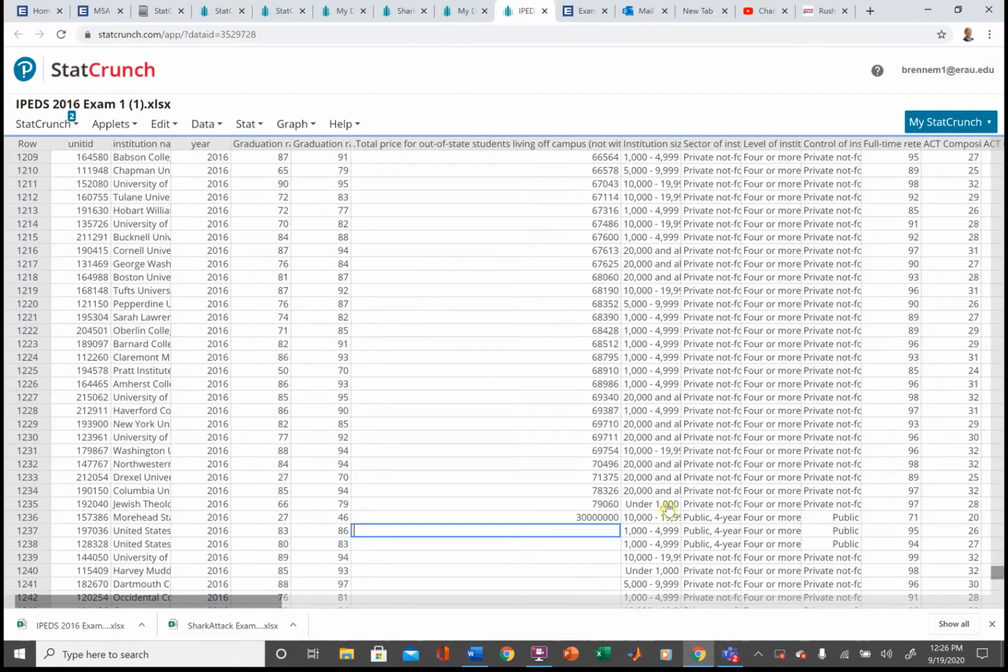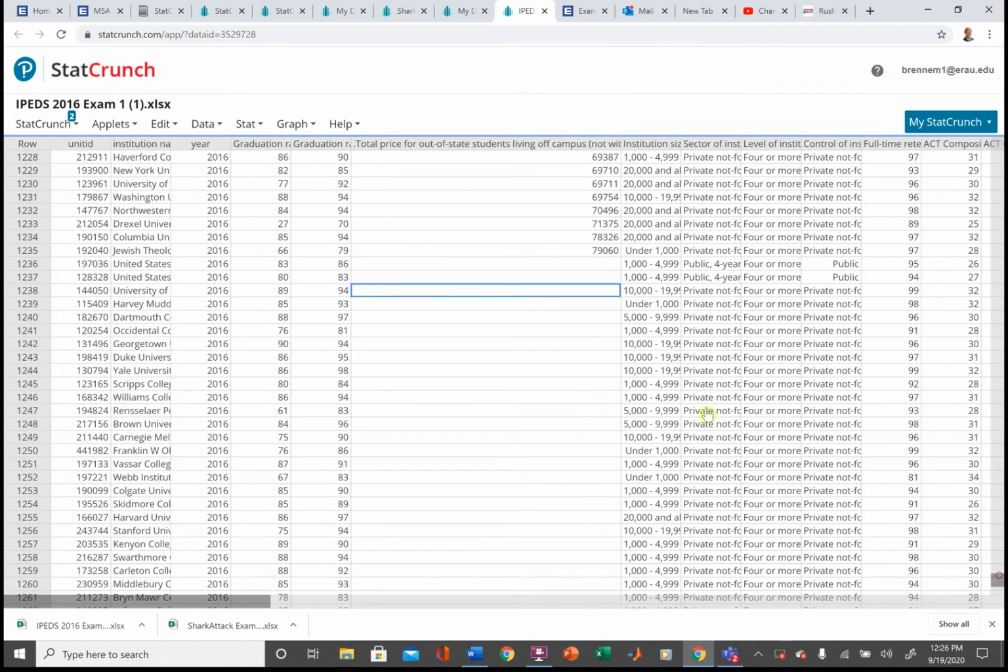So I'm going to go back here and just delete this quickly, so I don't have to deal with it. And there we are. And the highest is 79,000, okay? And again, Jewish theological, I don't know. But it seems reasonable because I can see that there's a number of universities that are in the 60s and 70s. So I don't think anything else is invalid. Everything else looks okay. Outliers, I'm going to wait till I plot to look at the outliers, okay? Missing data values, yes, there are a lot, right?